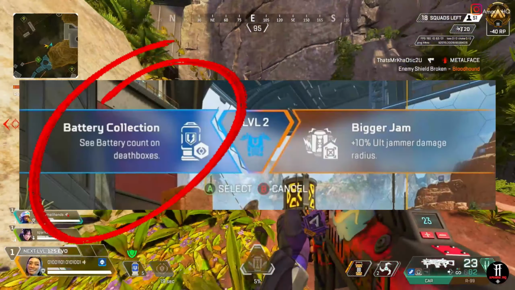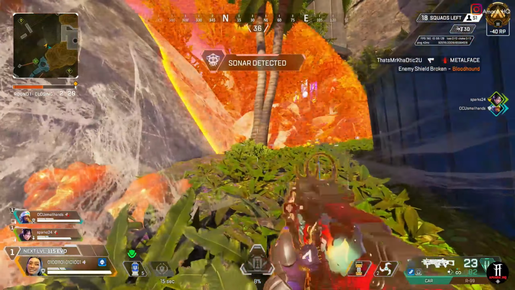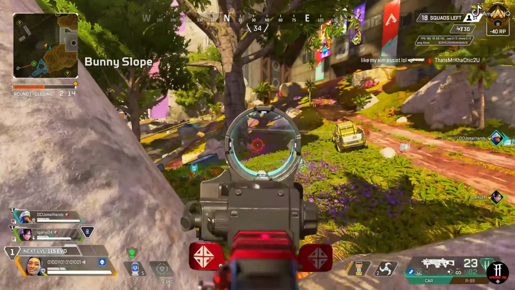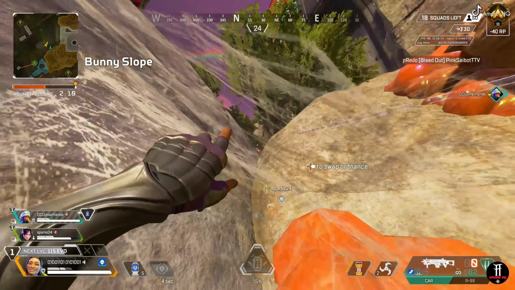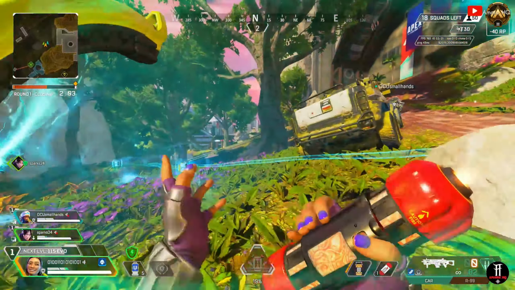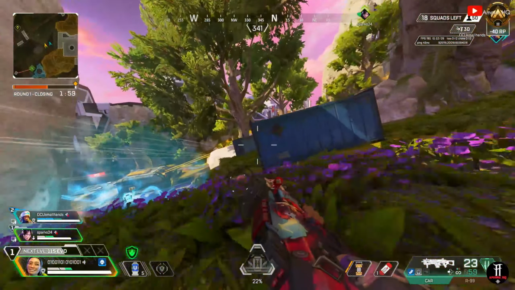Option 1, battery collection. Shield battery count shown above death boxes. This perk allows you to see the amount of batteries that are available in that box. This perk is also offered for other previous legends that we have mentioned. But again, it's just not a great perk to use for any situation. The only situation I could see this being used is if you just want quick intel on the amount of batteries instead of having to look inside the box itself. Kind of a quick glance just to find batteries. But again, I think this perk, in my opinion, is just a little weak overall.